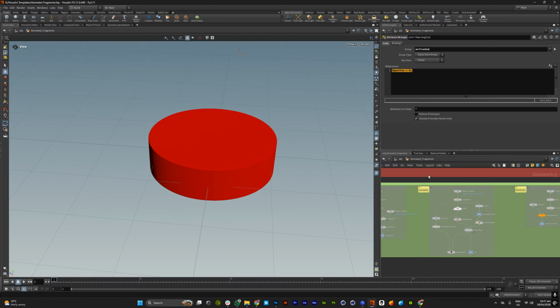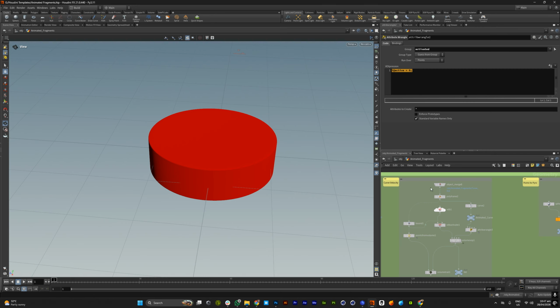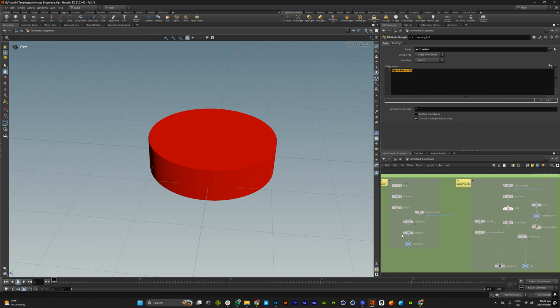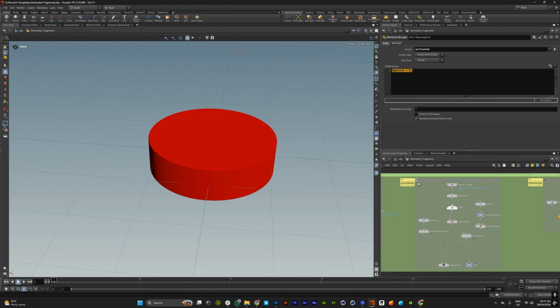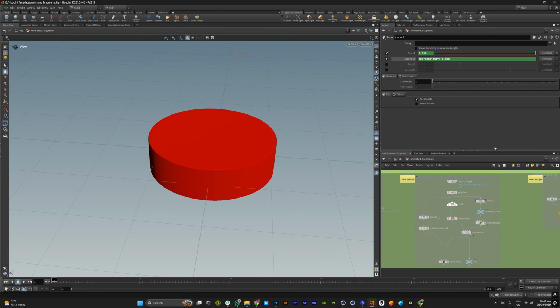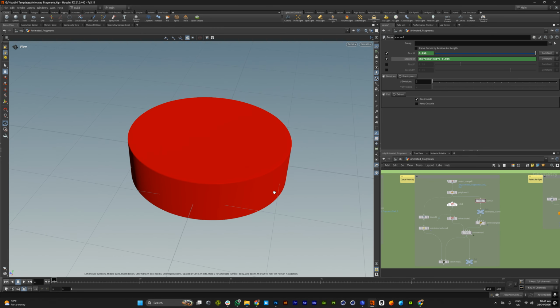Another thing that I did over here was that I used a curve velocity and I generated a force from the curve that I created over here. All of this is just a standard method of how you generate a force or a custom velocity from a curve inside of Houdini.